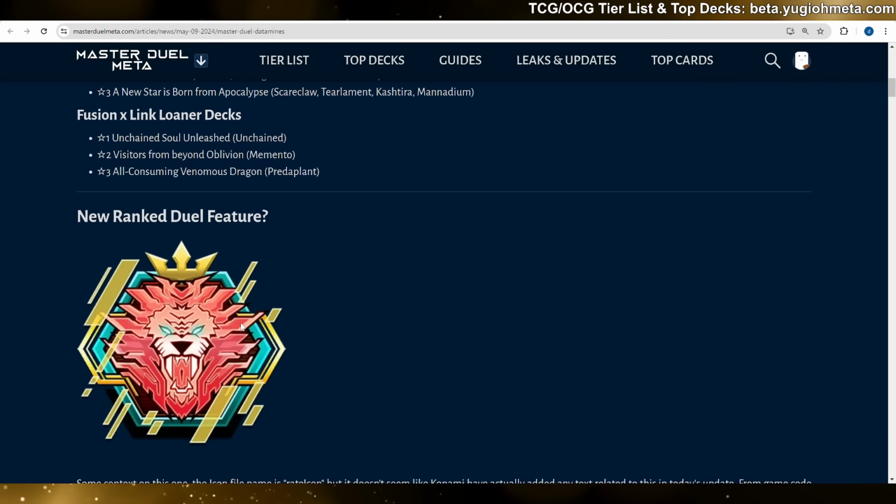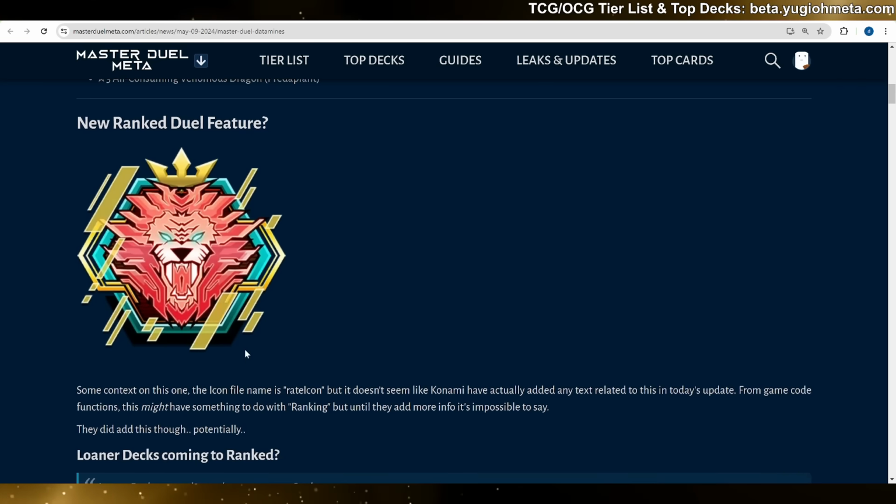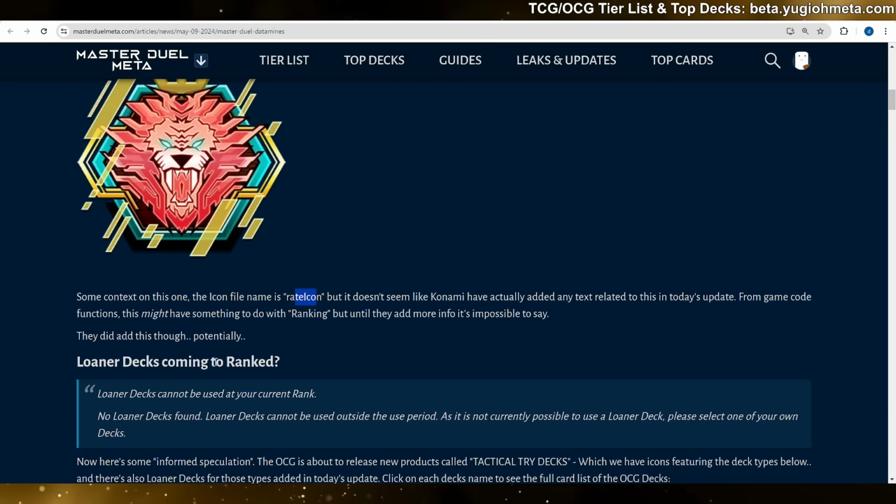New ranked duel feature. What the heck is this? Some context on this one. The icon file name is rate icon, but Konami did not give us any information. Okay, what? They did give us some information on something else, though. Loner decks coming to ranked? Ooh, what is this? Loner decks cannot be used at your current rank.